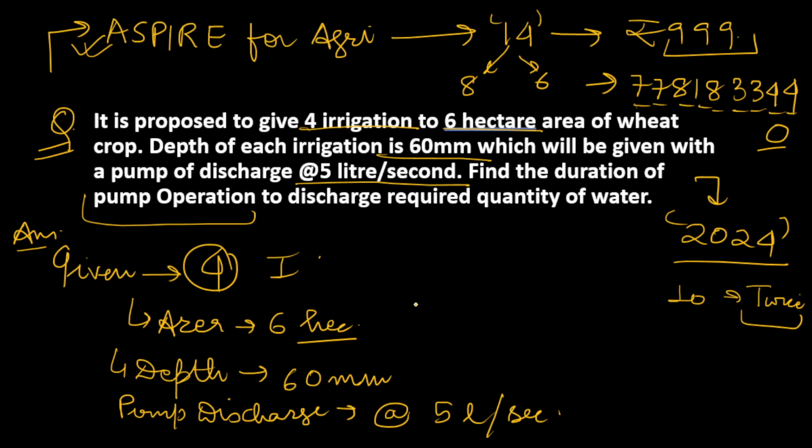It was more of a calculative question rather than a conceptual one. Although there was some concept in it, I don't think it was difficult, and if you know it, it was an easy one. Most students would have found it difficult because we do not practice these types of numericals for agriculture optional, and in 10 years only twice they have asked. I don't think giving too much time to numericals is useful. But whichever has been asked, you should know those because UPSC has the tendency to repeat. So now we will move to the process.